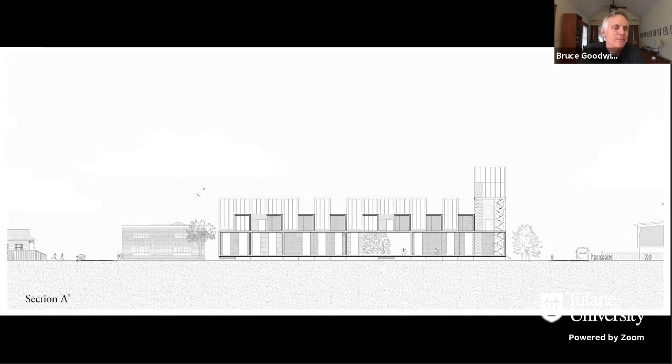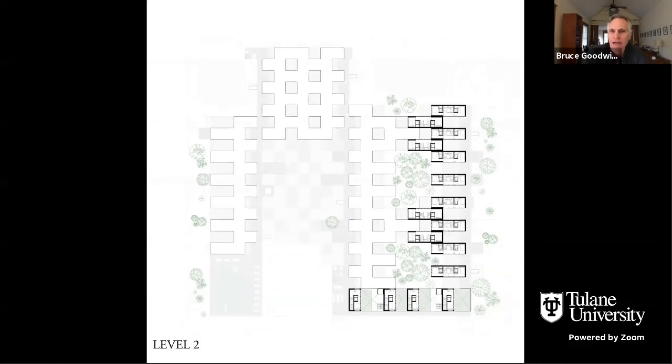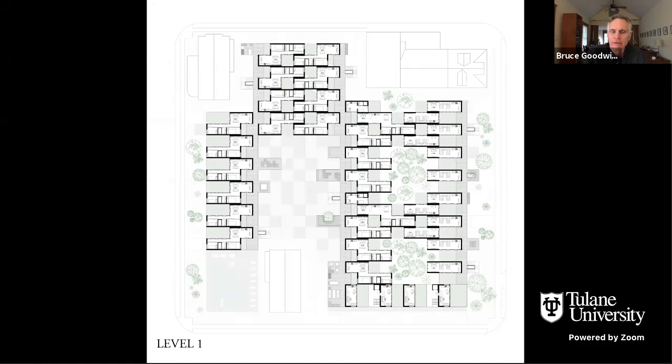Maybe we could look at the plan again, because I'm intrigued by the fact that there is a lot of green space and courtyard space, and yet it's so dense. So I really appreciate it. It's more like a townhouse than an apartment paradigm. And so I think that you've done a good job working that out. Thank you.